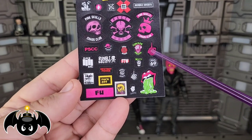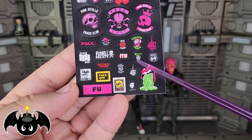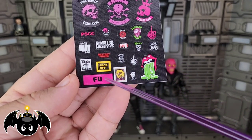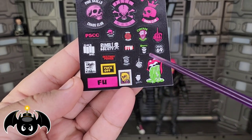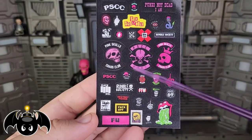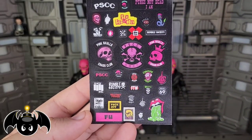Chicken Frank, you get the skeleton flipping the bird, Mizzits, that's pretty nice, Route 69, the puking mouth, that word, Foo, you know, if you want Foo right on there, and Destroy Power, things like that. This is just really cool, man. I love the fact that we get all these options. You do get three full sheets of this, so that's really rad too.